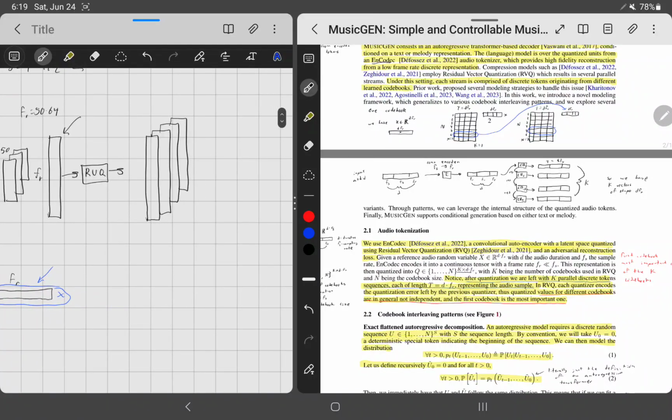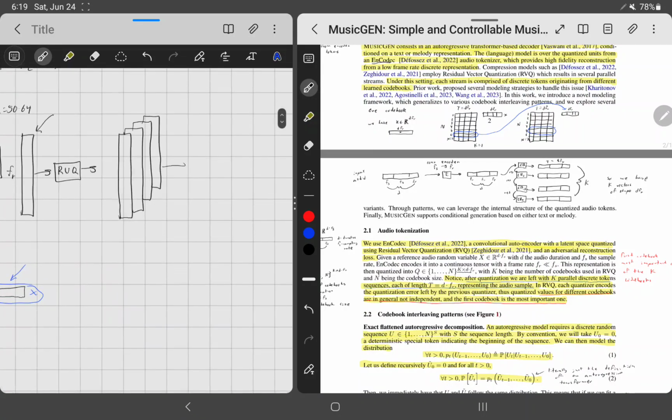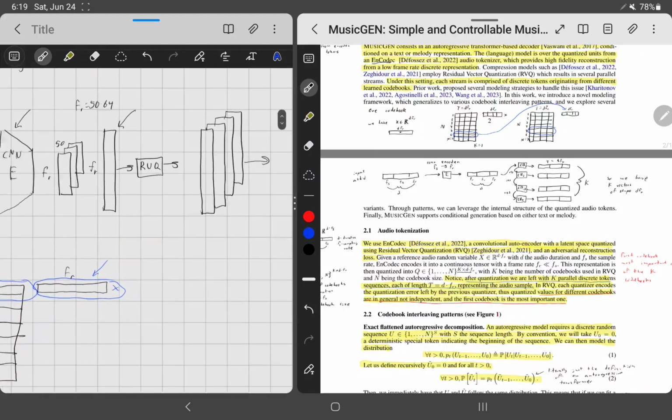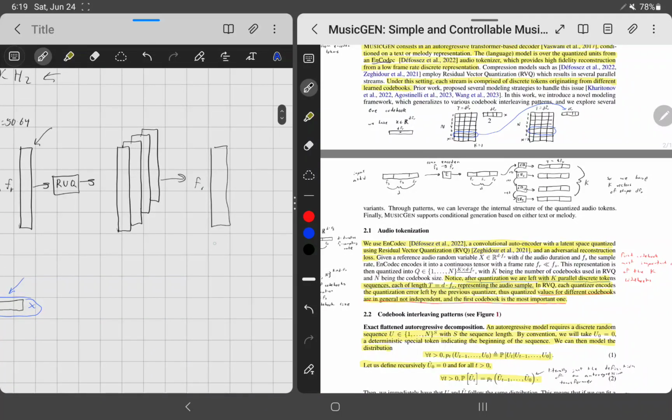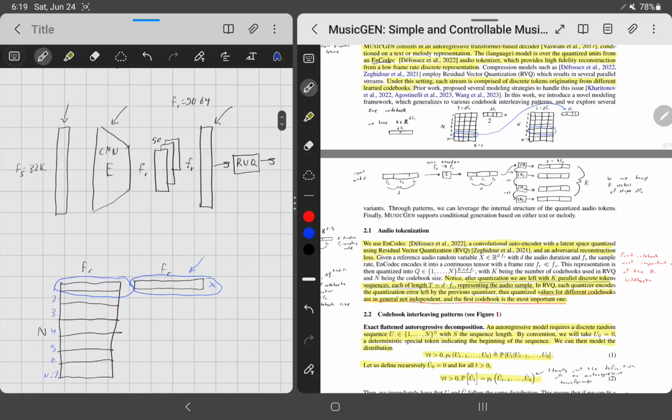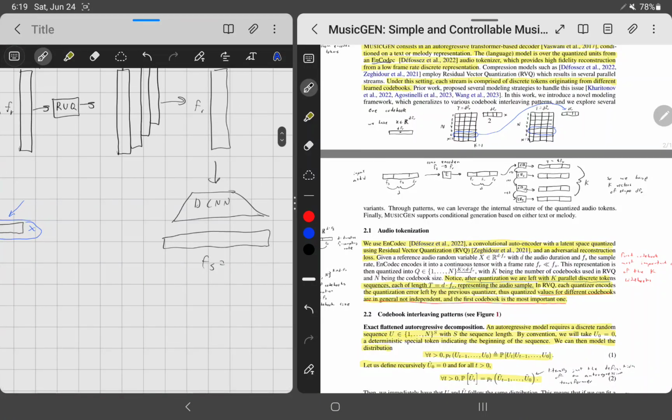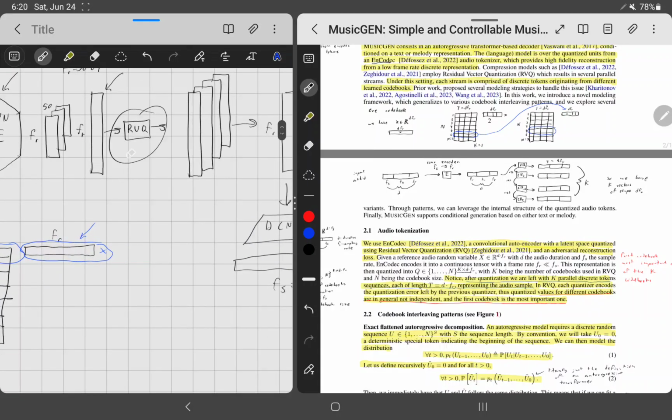And like I showed, you can reverse residual vector quantization with a little bit of loss because you're doing quantization. So if you reverse it, then you get your input vector, which is of shape f sub r, and then you throw this through a deconvolution, which would blow this vector back up to f sub s, our original signal, which would be 32,000. So yeah, Encodec is pretty much just an autoencoder with residual vector quantization in the latent space.